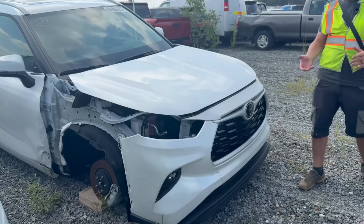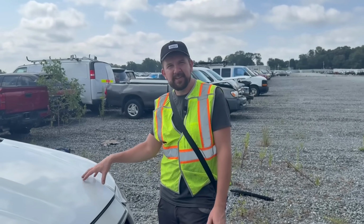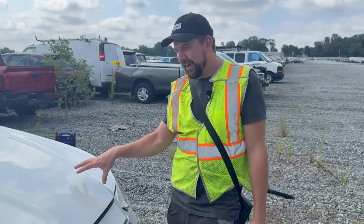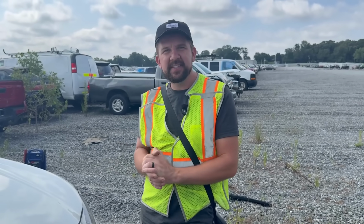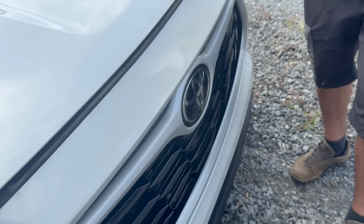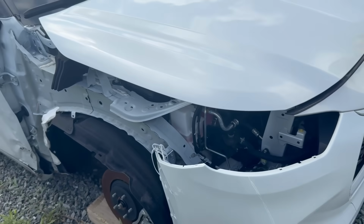I think it's kind of cool that it only has 249 miles on it. Like I said, brand new. I mean, they retail for like 50K, current bid's like 7K, which is gonna go up soon because it's playing today, but let's check out the damage. I think you're gonna be surprised how much they go for. I think overseas people try to get them and stuff, so it's really hard to pick up a Toyota for some reason because they're well made, they keep their value, and for some reason, even wrecked, they still go for a good bit.